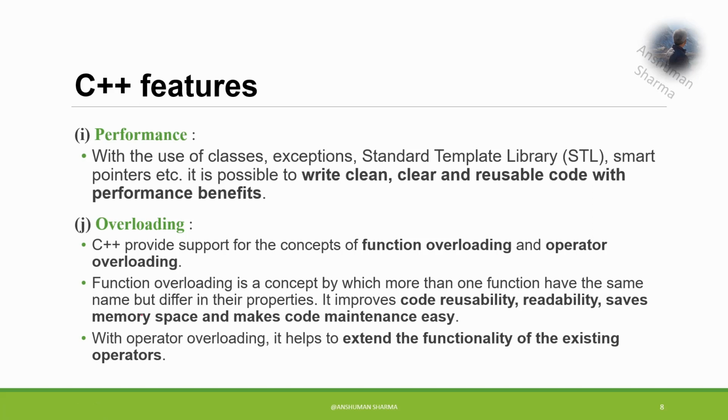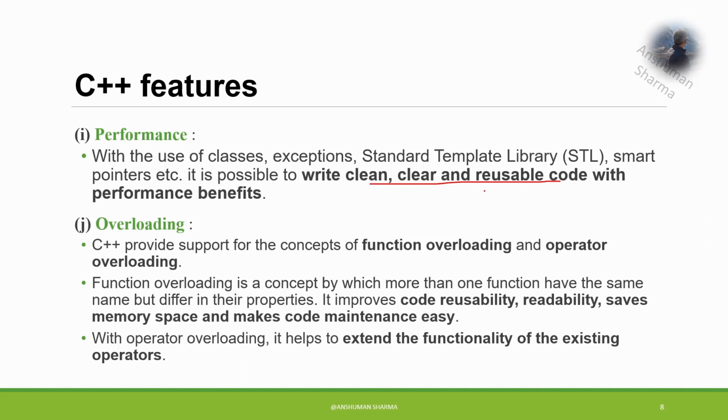Next, performance is a very important issue. With the use of classes, exceptions, STLs, smart pointers, and many more functionalities, it is possible to write clean, clear, and reusable code that has performance benefits. The performance benefits are due to many of the new features which are also supported, and exceptions and STL are the main reasons behind it.